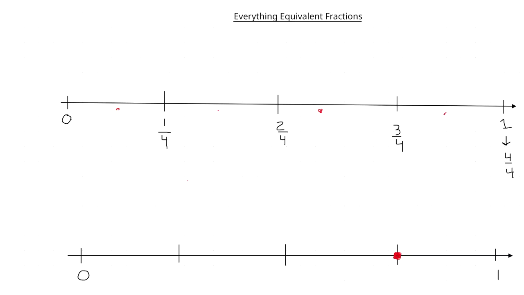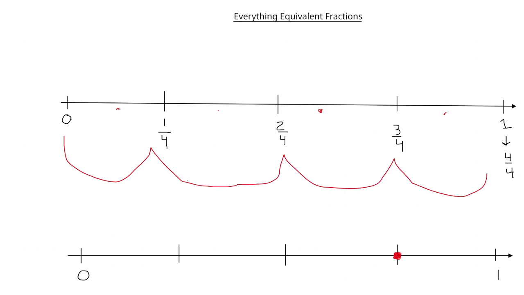I can go 1. Oh man, you could tell I'm tired. Wow. 2, 3, and 4, which tells me there are 4 equal sections. Now, what if I wanted to make this be eighths instead of fourths? Okay, well, I'm just going to cut them in half. If I cut them in half, I'm gonna have eighths. How do I know? Look, I'm just gonna do some loops. Watch. 1, 2, 3, 4, 5, 6, 7, 8.